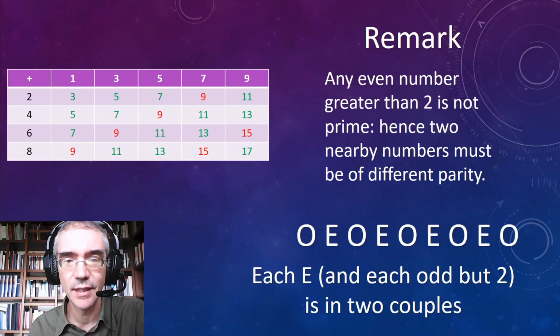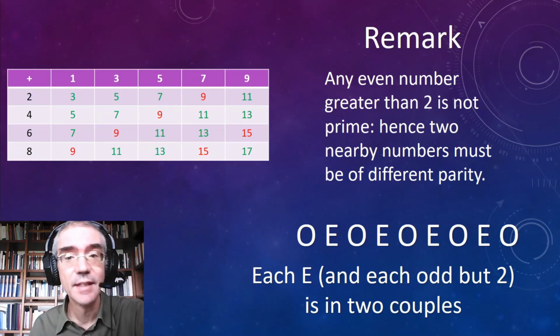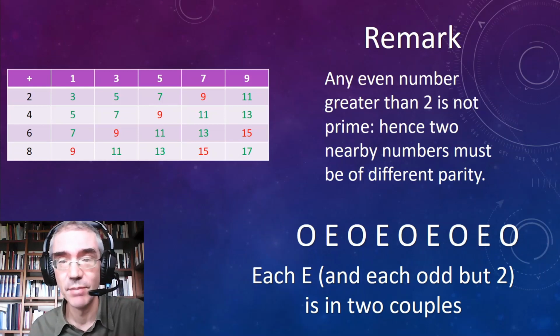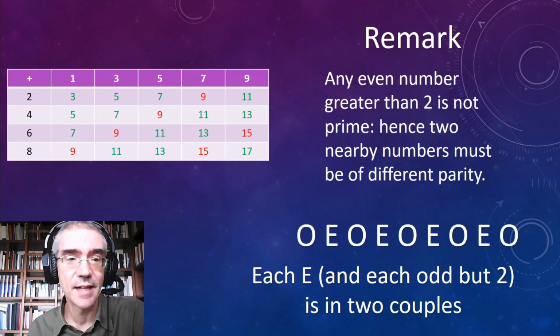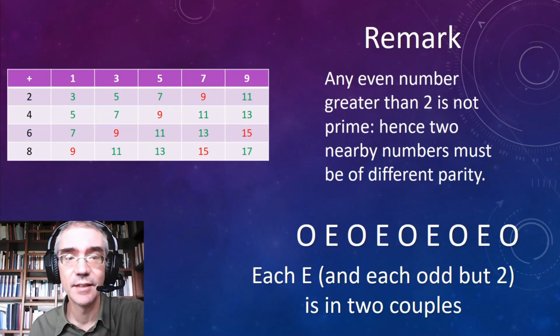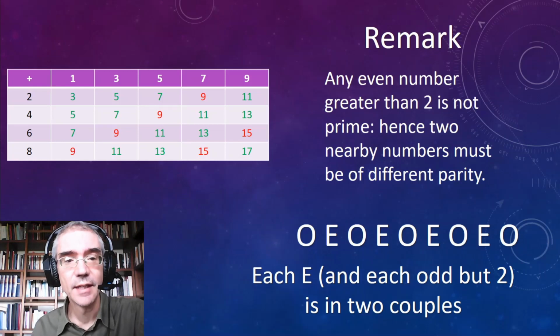And what we have to do is notice now that each even number and each odd number, apart from two odd numbers, is in a couple, because it's in the middle of the sequence. So we are going to highlight two cells in each row, so two cells for each even number, and two cells in each column, apart from two columns which will be taken only once, and that will give us the string.